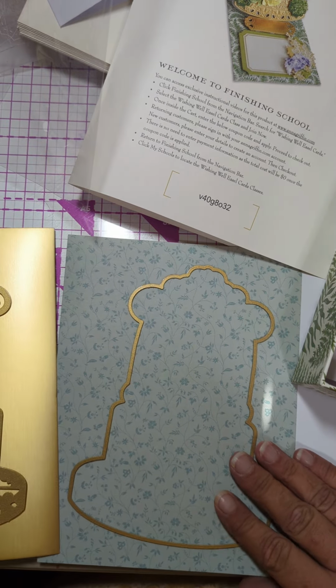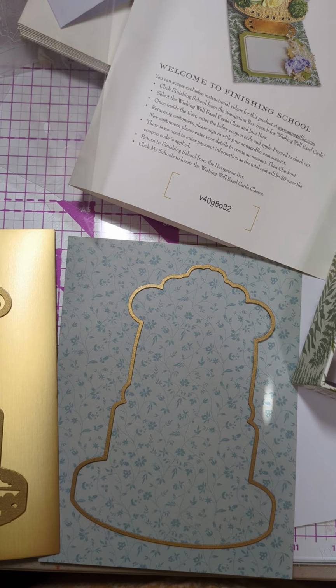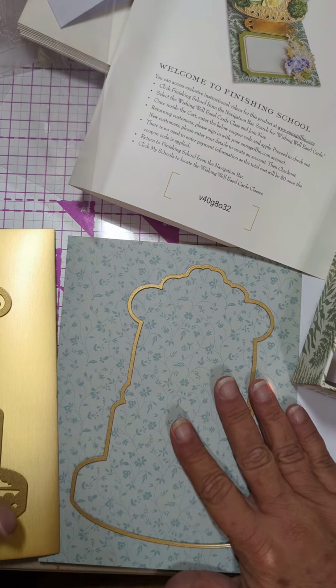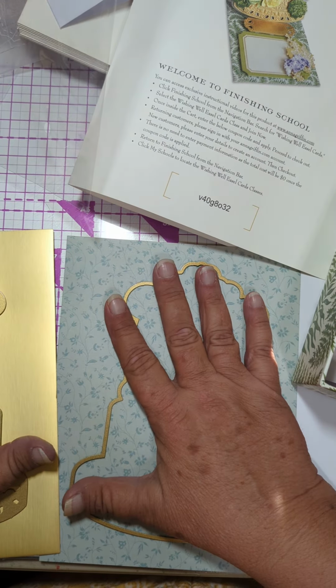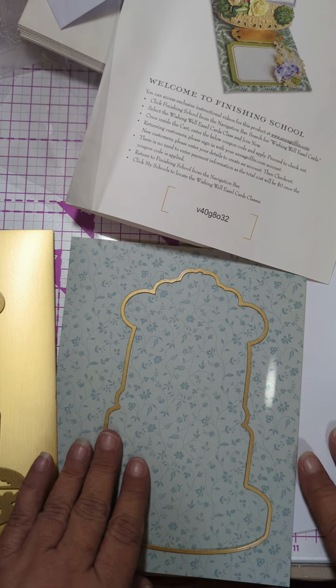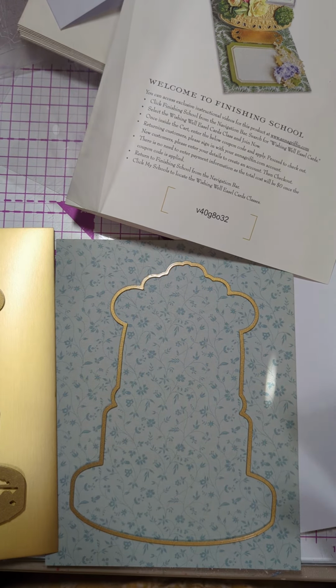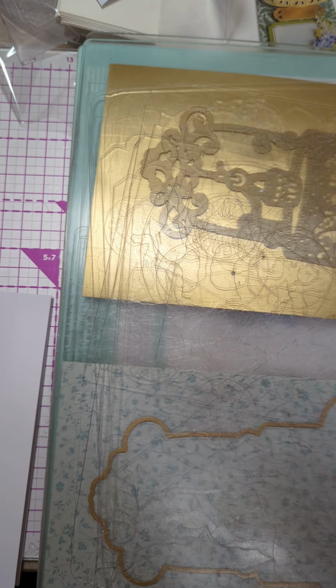So this and this. I think I'm just going to do these two colors. And then we'll decorate it on the card. That's what I think. Okay, so I'm going to pause you. I'll be right back.